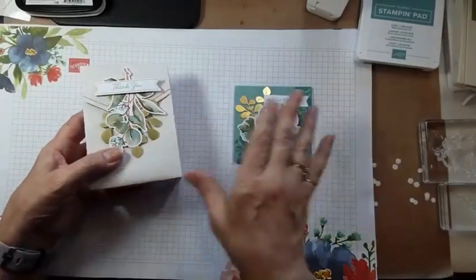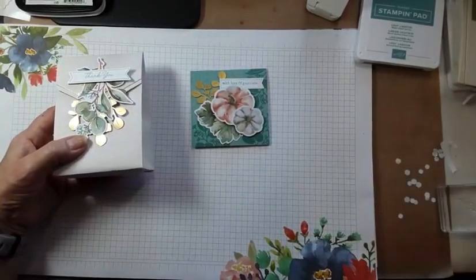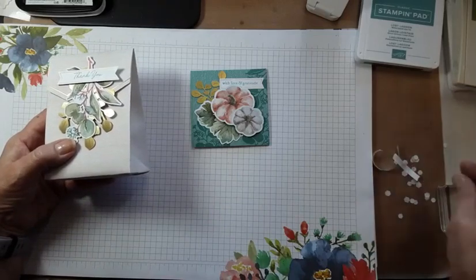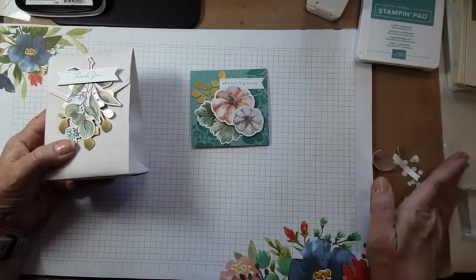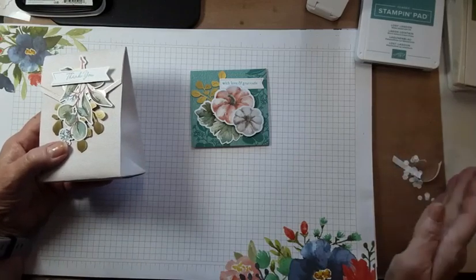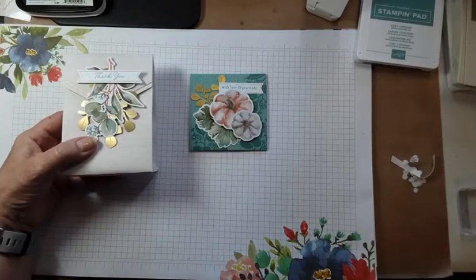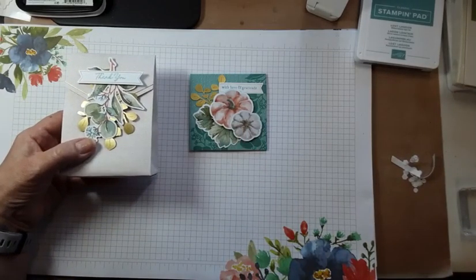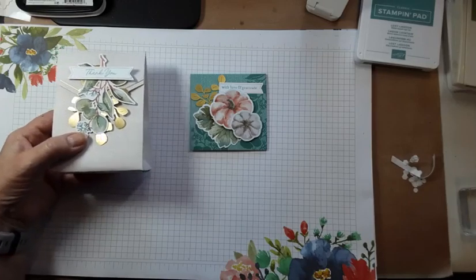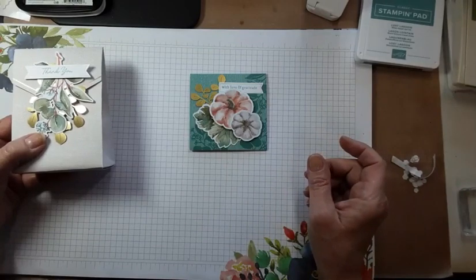Okay, our bag and our card. Now I hope you'll join me on Monday, the 25th. So a few more days. So next Monday, the 25th. And we'll play around with some pieces of this and probably make some full-size cards. Okay, so I'll add some cardstock and make some of these into full-size cards.